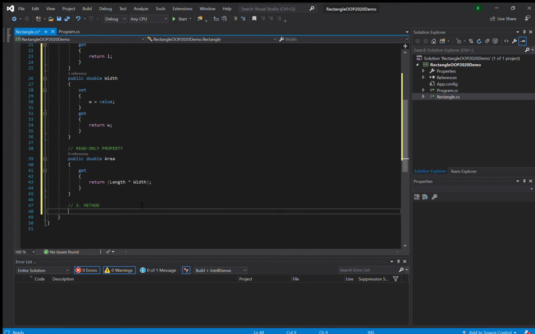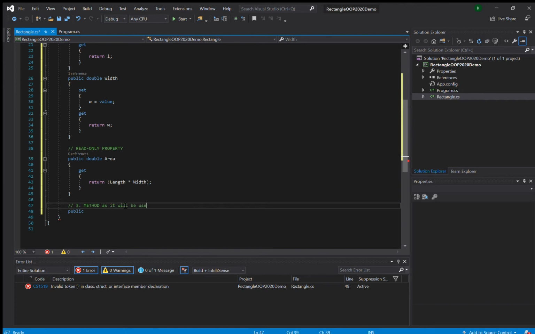Now we're going to create a method. We're going to make it public so that other methods in other classes can use this method. We're going to start with the public. And because this method is supposed to be used by an object, this method then must be non-static, meaning we're going to skip the word static here. We're going to have public and then void for get input.